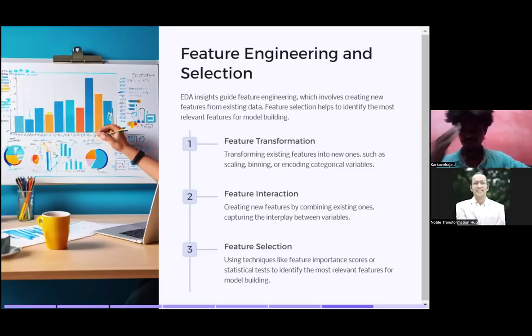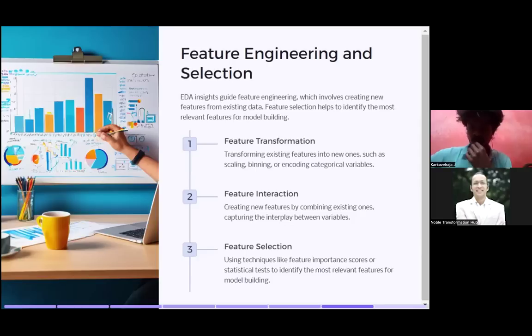So this is how we transform. Then we have feature interaction, creating new features by combining existing ones and capturing the interplay between variables. You need to know in and out about all the elements when you are doing feature engineering.